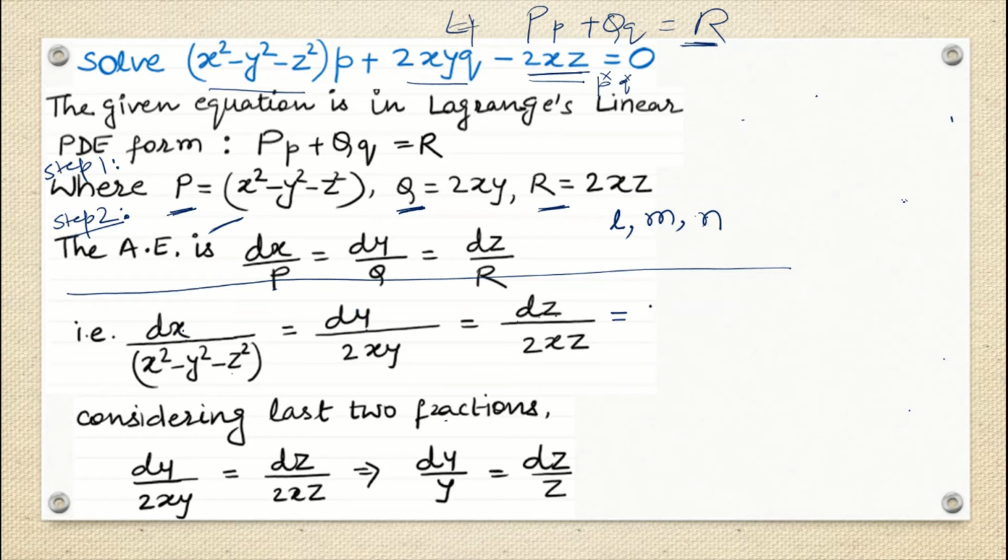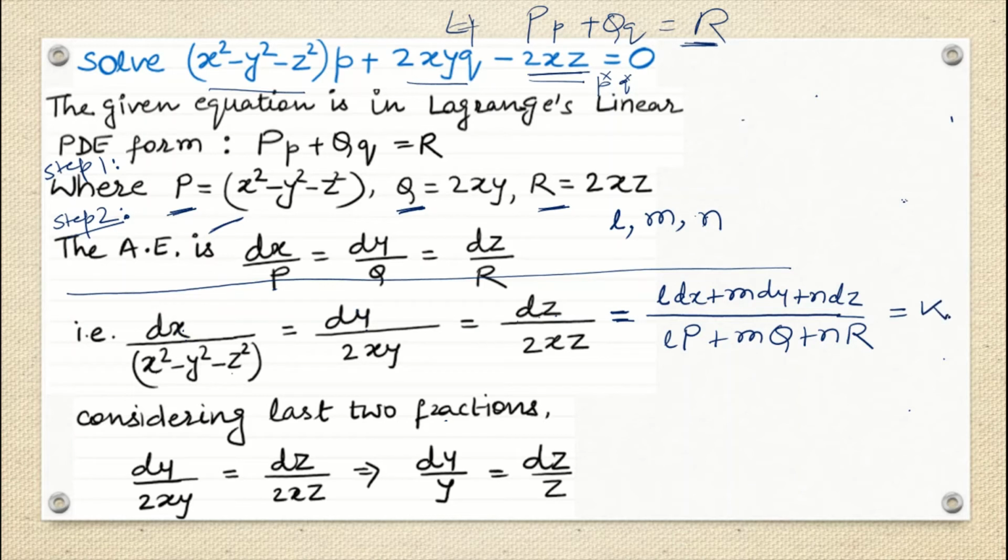So the next new fractional term will be what? We are going to arrange the multipliers in such a way that the numerator of the fraction will be L dx plus M dy plus N dz, and the denominator of the new fraction will be L capital P plus M capital Q plus N capital R. And then these four fractions are actually the same, because we are going to choose the multipliers in such a way that this fractional term will also be the same as these remaining terms. So we'll just give it some name, K.